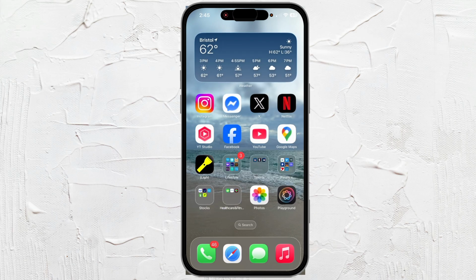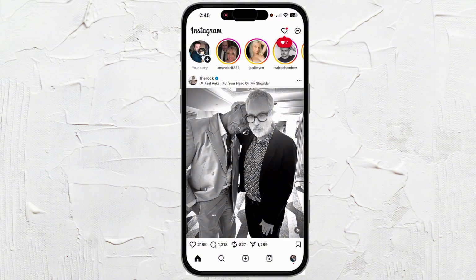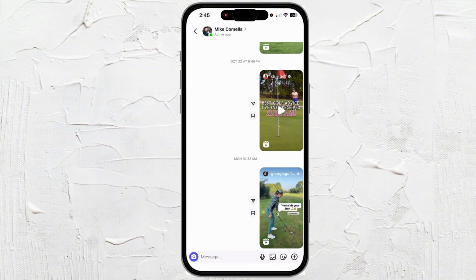So what we can do is go to your Instagram and go to your messages at the top right hand corner if you're on your home screen, and go ahead and choose a message thread. So from here, at the very bottom, it looks normal with your messages and adding pictures and voice notes and all that stuff. But what you can see here is to hit the plus sign at the very far right side. And what that's going to do is be able to give you the draw feature as you see there.